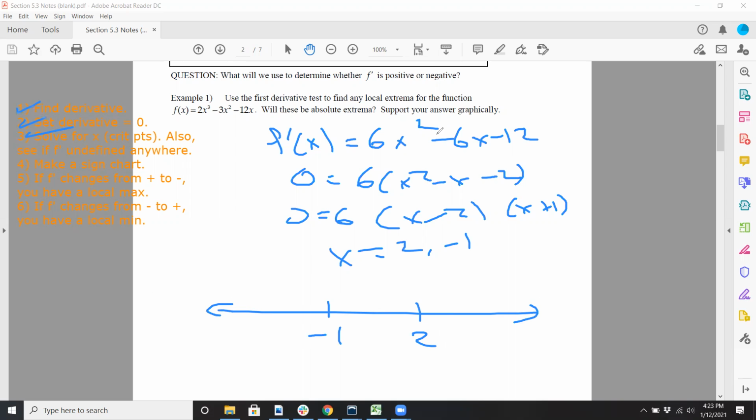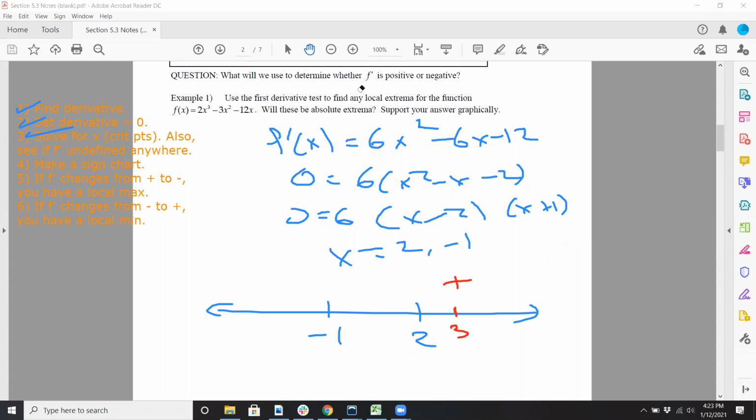And what you're going to do is start with the rightmost interval. Let's say I plug 3 in for x. If I plug 3 into x with my derivative, I get 6 times 1 times 4, that's positive. Now, you could keep testing points in other intervals, but there's a little trick you can do to be efficient here, and that requires just a little bit of critical thinking.